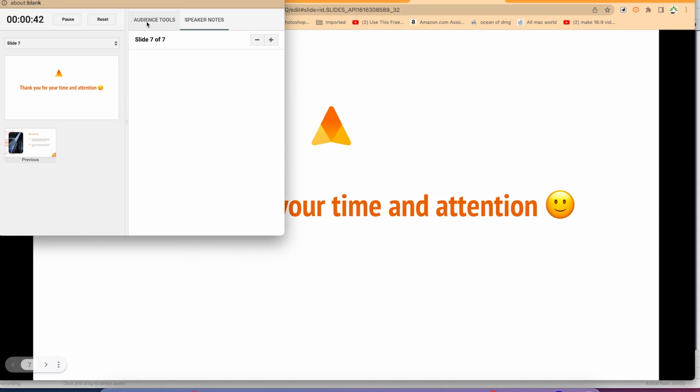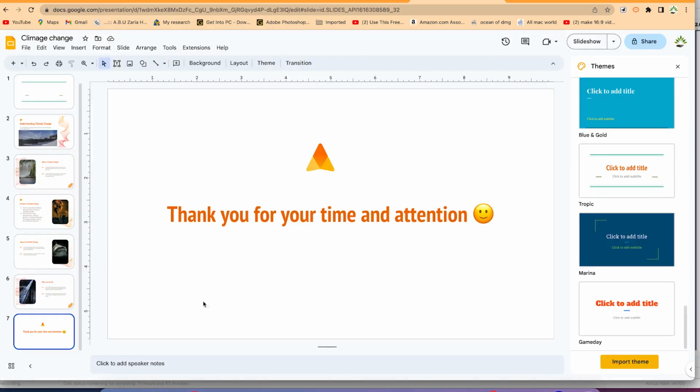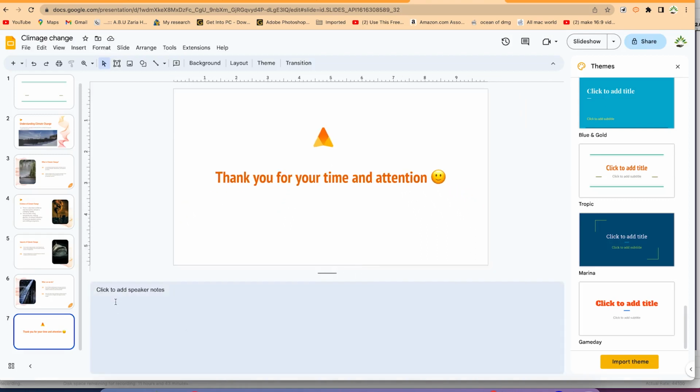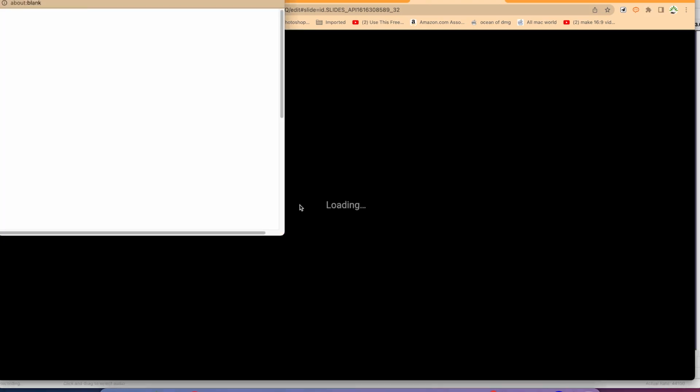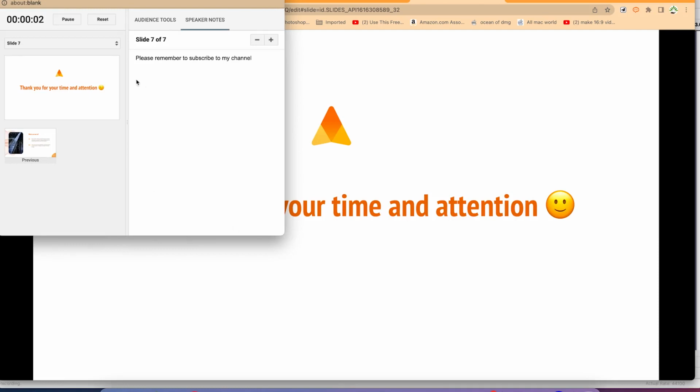You can see from the slide notes, if you have some speaker notes, in case you have any notes, you can always write them, and you see them over here. These are where you will find your notes. So you can close this, for example, and escape this, and you can come down here, extend, and add your speaker notes over here, whatever you want to add. Once you start the presentation, you can go to presenter view, and it's going to start from that particular slide that you're working on. And you can see these are the speaker notes that we've created.